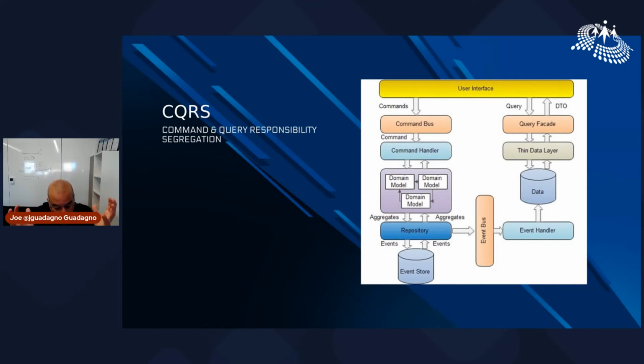A person, or not necessarily a person, but a system will say, hey, I need to place an order. There's a command handler in there that says, oh, I know how to handle orders. Let me go and take care of that for you. And then it goes and, in the purple section, figures out domain models, goes to a repository, potentially saves to the database, and then throws stuff in this event bus, which allows for the querying to happen.